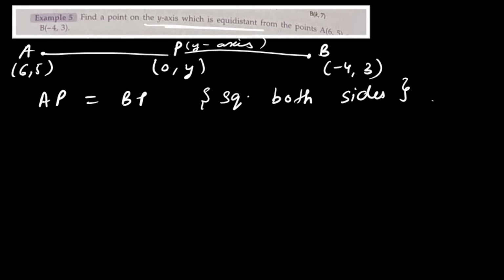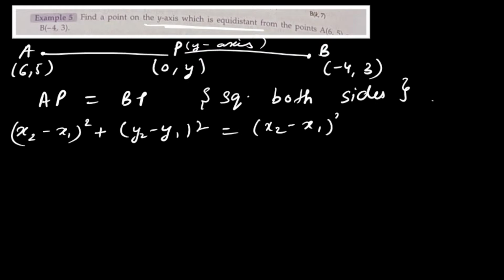So same concept like we did in the previous question also. So AP is equals to BP we have to do. So first of all, we'll apply distance formula. Now, because we did the same question, I will directly do it after this step, squaring both sides. After squaring both sides, after applying distance formula, I'm going to write this one, x2 minus x1 whole square plus y2 minus y1 whole square, because square root will get cancelled in this type of question. Here also x2 minus x1 whole square plus y2 minus y1 whole square.